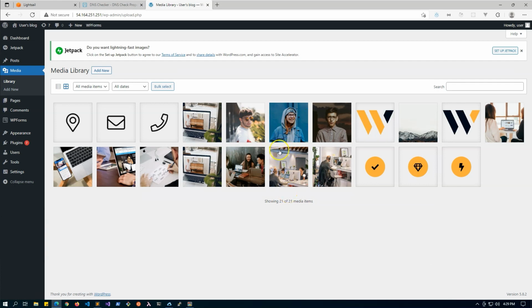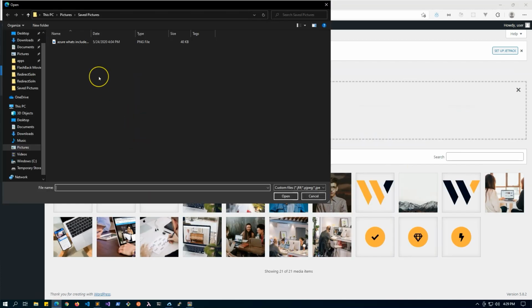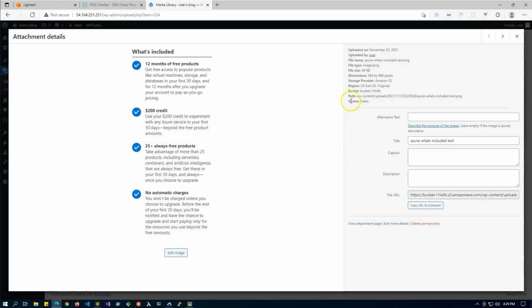S3 bucket. But if you upload a brand new item, so we'll hit Media Library, Add New, select Files, and yeah, this is good. And you'll see that the media item was just uploaded. Now, if I click on this and you see the path, the file URL, you'll see that it's now pointing to the bucket that we just configured. So that means that this file should be now on your object storage and not on the local server.